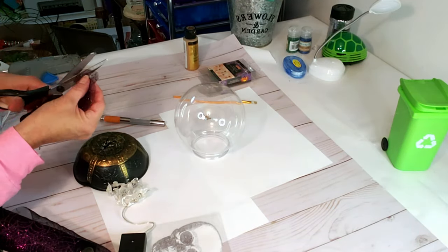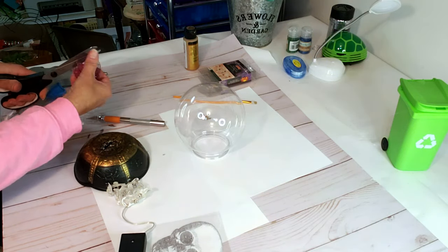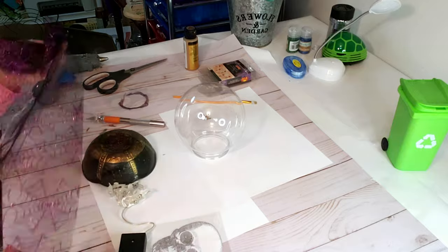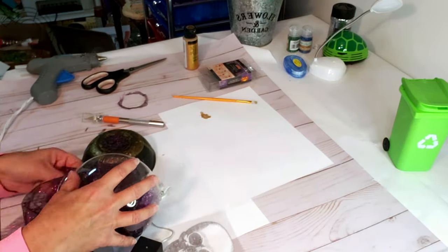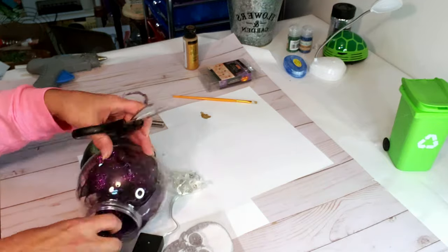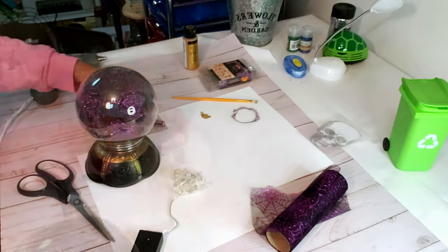So I don't want the hole to come through the little glass piece, so I'm taking a piece of this Dollar Tree mesh and I'm going to cut a little circle and glue it on top. So now I'm going to take this purple spider mesh and I'm going to place it inside the glass jar. I ran out of regular white lights, so I'm using the ghost lights for this, but it still worked.